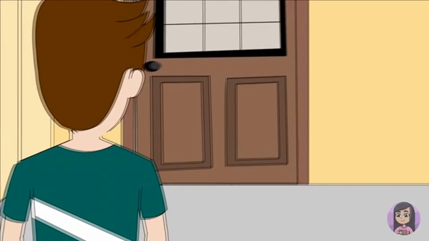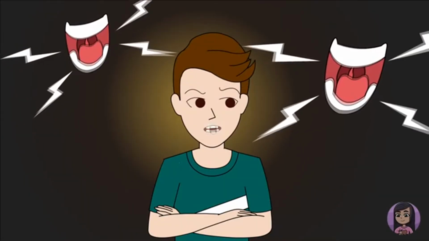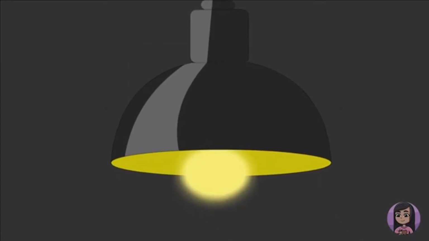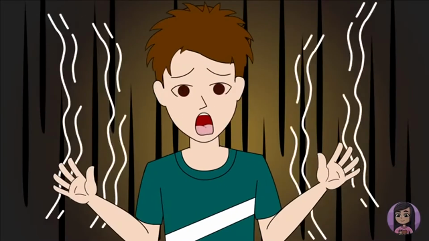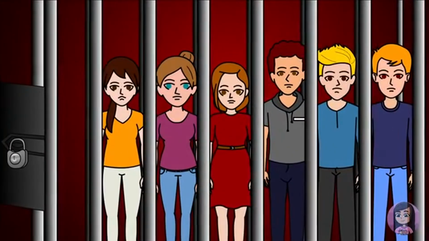I went over to the basement door and headed down the staircase. The noises were a lot louder now, and I was sure someone was shouting. When I made it down, I turned the light on. What I saw shocked me to my core. There was a cage, a huge cage, and inside were all the missing students.